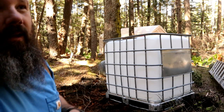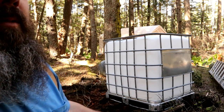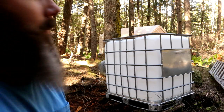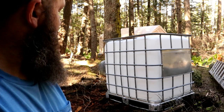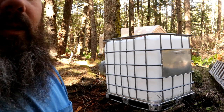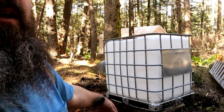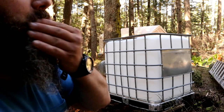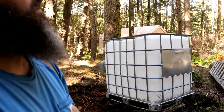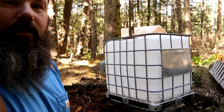Anyways, I just took some of those old 2x4s and 2x6s just to shore that up, then we're going to shovel some sand on it and go from there. It's not anywhere near level, but it'll work. The good thing is it's sloping down towards the spout side, so that'd be nice. Alright, let's get some sand thrown on this thing.